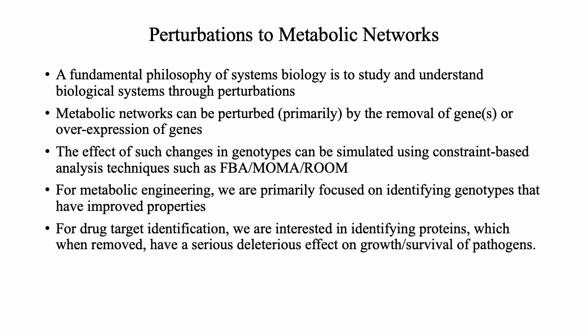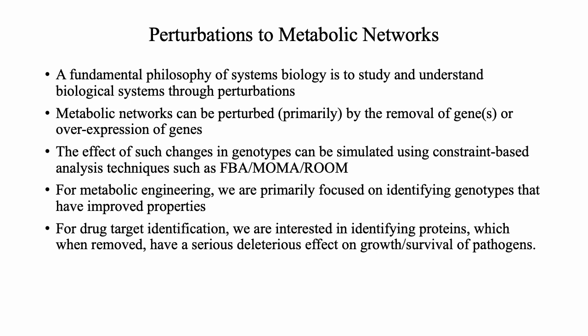Now, perturbations to the metabolic networks. A fundamental philosophy of systems biology, as I was saying before, is to study and understand biological systems through perturbations. Metabolic networks can be perturbed primarily by the removal of genes or the overexpression of genes. The effect of such changes in genotype can be simulated using constraint-based analysis techniques such as FBA, MoMA, and ROOM. MoMA and ROOM are two other forms of constraint-based analysis.